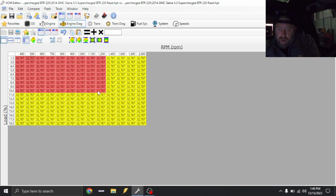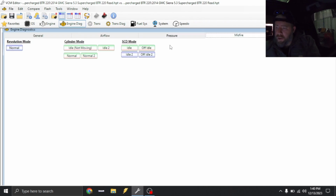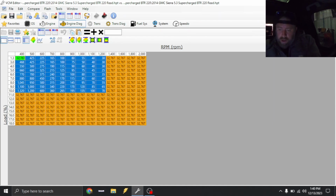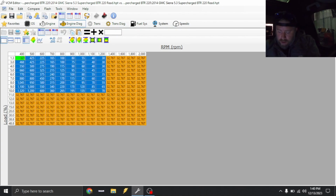I've had some of these camshafts where if I just increase the factory numbers by like 2, it gets us in that spot to where it won't throw a misfire counter at idle unless, you know, I can pull off a plug wire and then it'll show it. But you really have to dial it in per camshaft and per everything else. So for right now, we're just gonna max this out. That way the check engine light's not flashing at me.